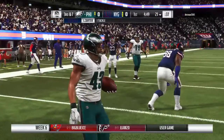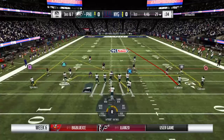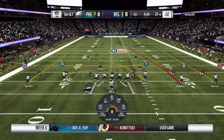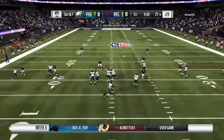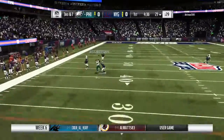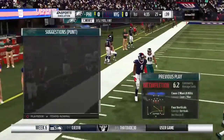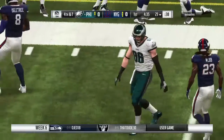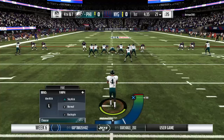In order for a screen pass to break big, a lot of things have to come together and be well executed. But all it takes is one small thing to go wrong and keep it from being a big game. Now Wentz on 3rd down. And incomplete. The contact made the ball roam free and brings up 4th down. You can tell they were hoping for a flag there offensively.